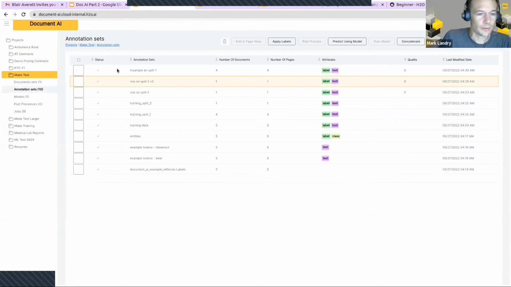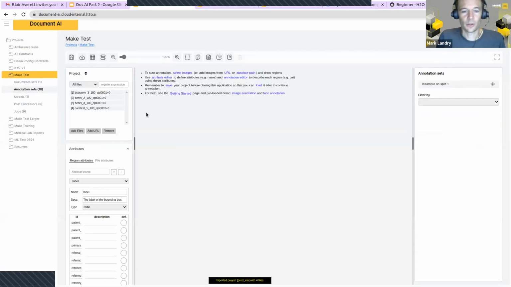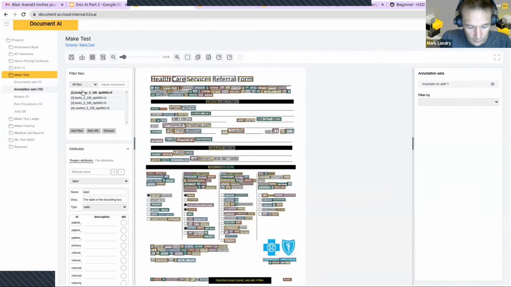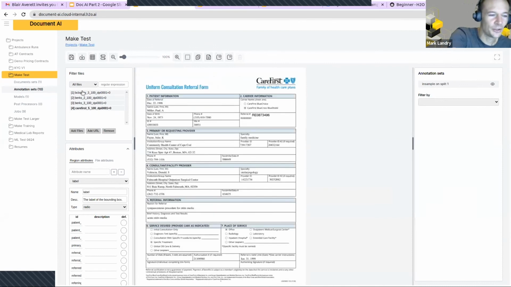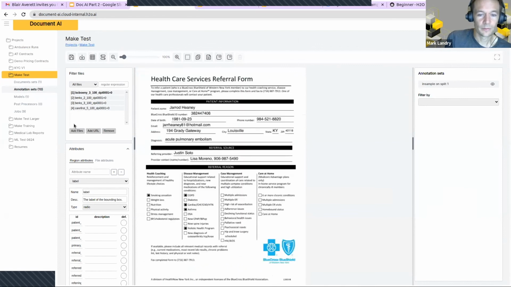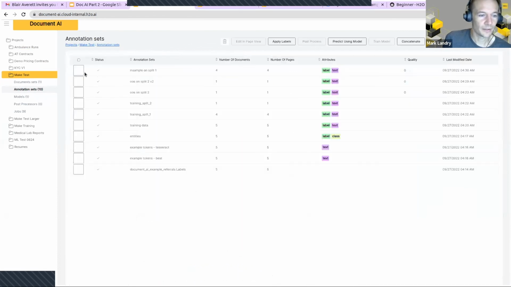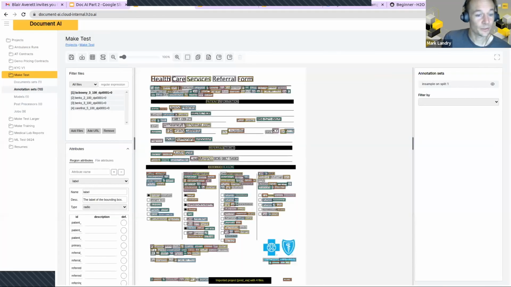Okay, so if we go back to our annotation sets here, I'll just show you the training ones real quick. That'll be fast enough to show, do they have the same format? They do not. So here's a form, here's a form, so they have 2 of the same form. And you'll see with 100 that it's clusters of those, just because that's what we got and filled out. But the real use case, they're all over the place. So there's 3 different forms just in this little training set. The validation one, I'm pretty sure, is a different one, and that's important to know.